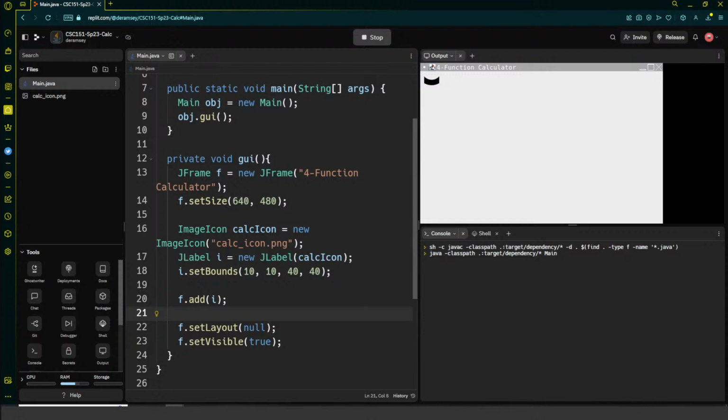And so what we see here is that our image is too big. It's too big for the box that we put it in. So we need to be able to resize this image icon to fit inside of the JLabel.